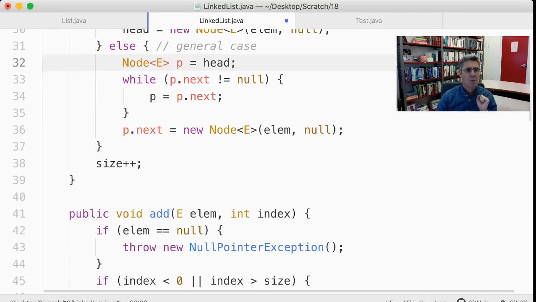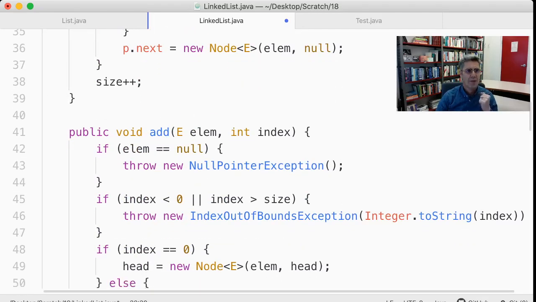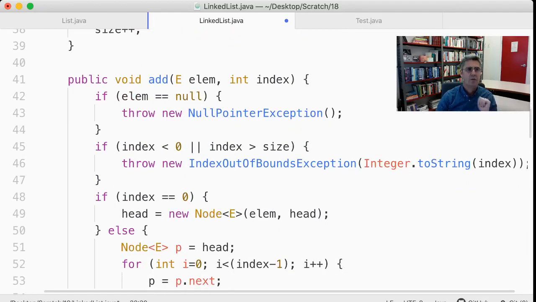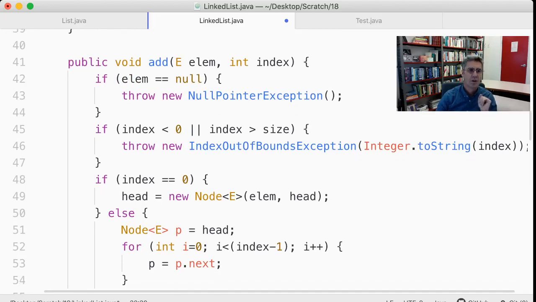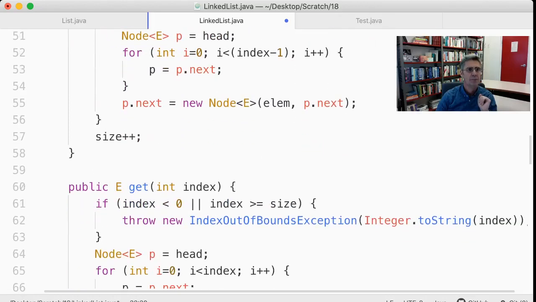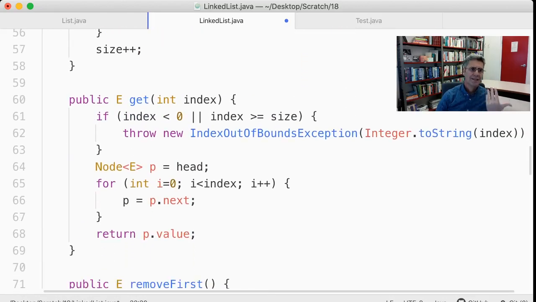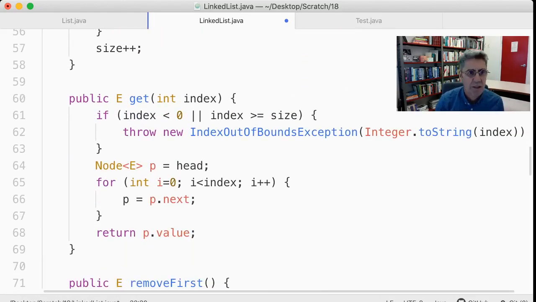Okay, and likewise, we have all these other methods. There's a method add that will be adding at an intermediate position of the list. We talked about that in the last lecture. This technique that we developed together, the idea of using a local variable of type node, having p designating the first node, the one designated by head, this technique is very general.